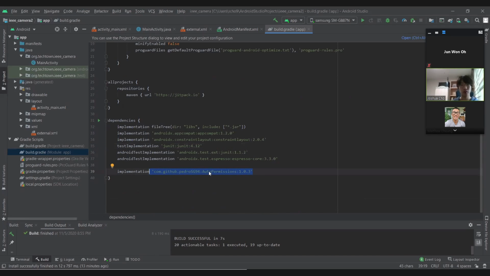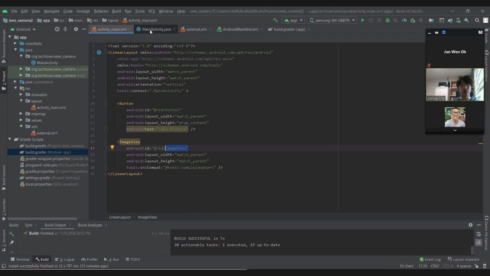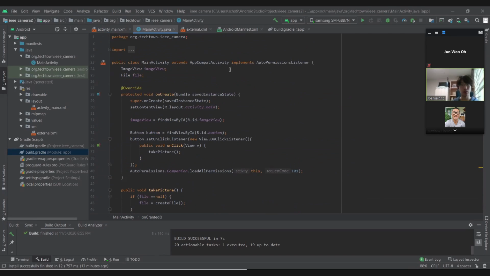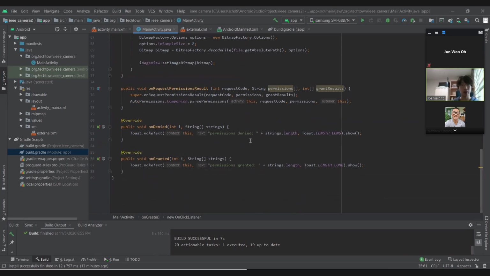We're adding the permissions feature into our Java code. So it's gonna call auto permissions, and then depending on which one we click, it's gonna do denied or granted.